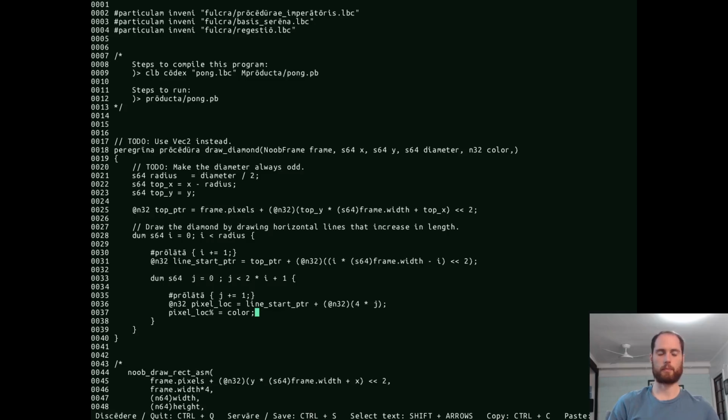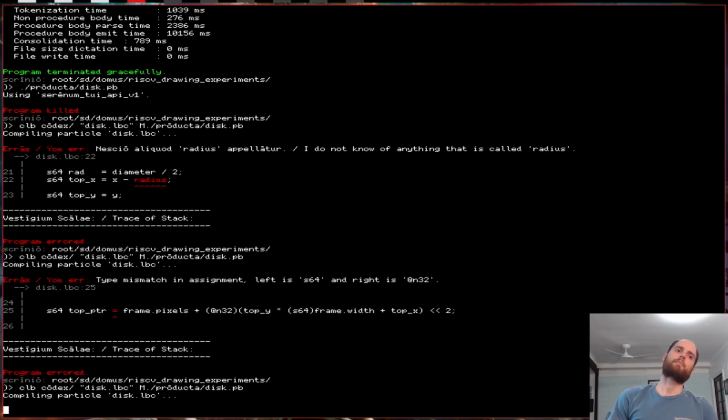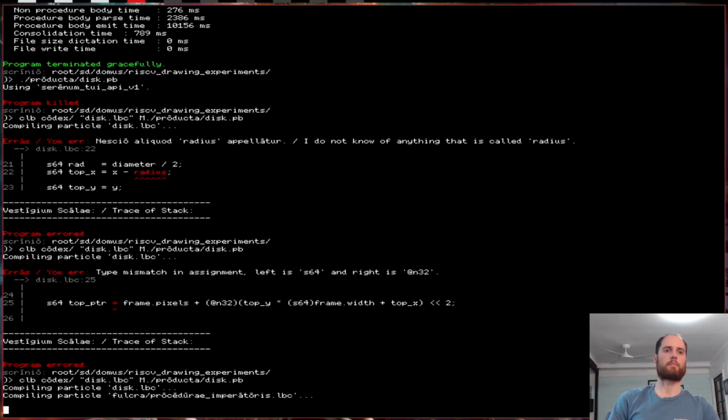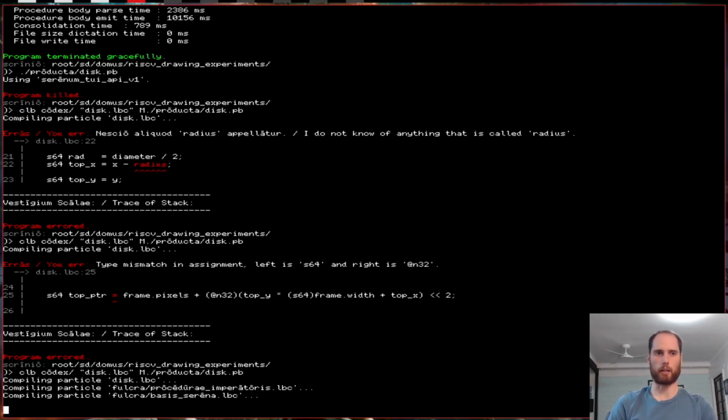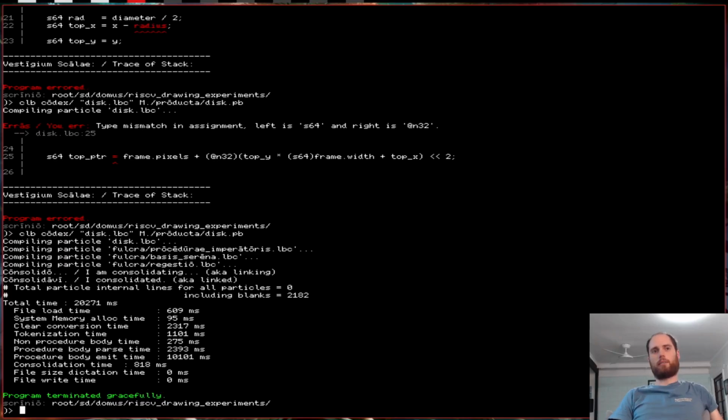Okay. Let's try compiling that. Oh, okay. It looks like it did. It is compiling. It passed. It's going to be very satisfying to have Wi-Fi in the next release.